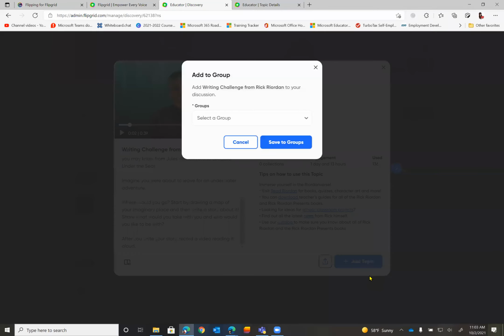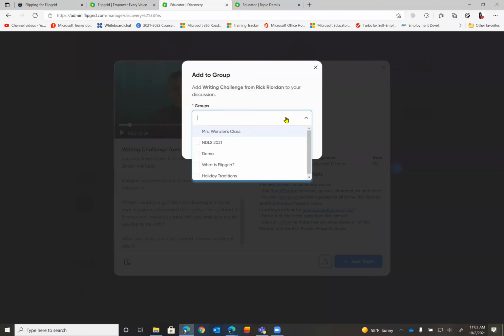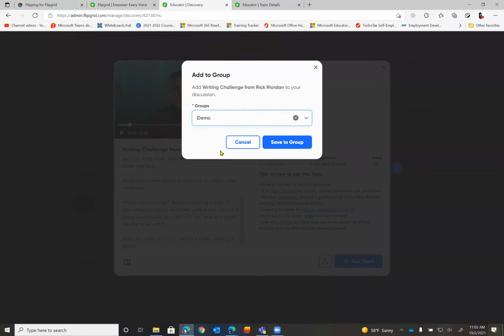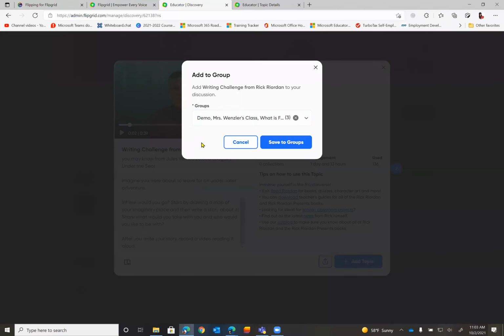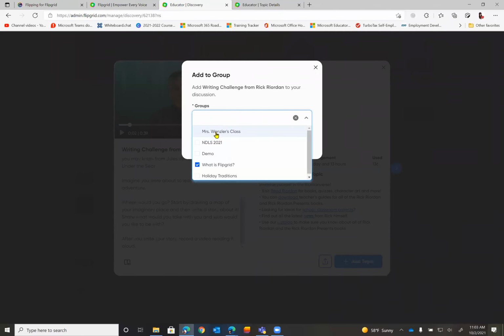I'm going to click Add to Groups. So I want to do this challenge. I want my students to do this challenge. So I'm going to choose one of my groups or more. Notice I can choose multiple. No, I can only choose one at a time. I can choose all of them. I just have to keep clicking until I choose the one I want. Let's put it in that one.